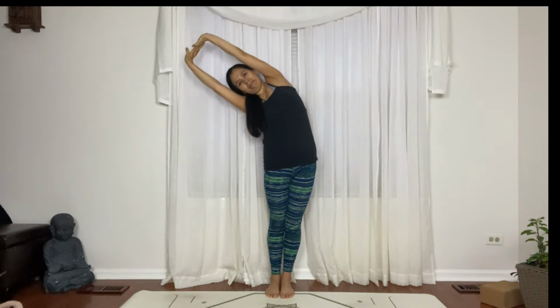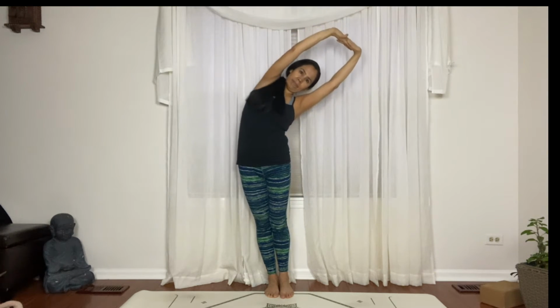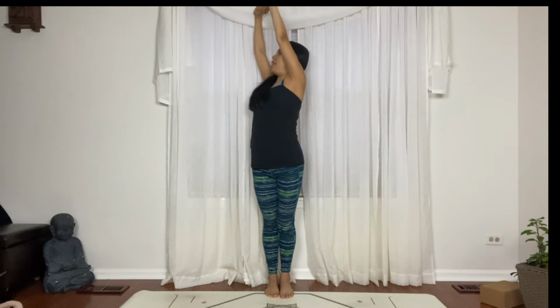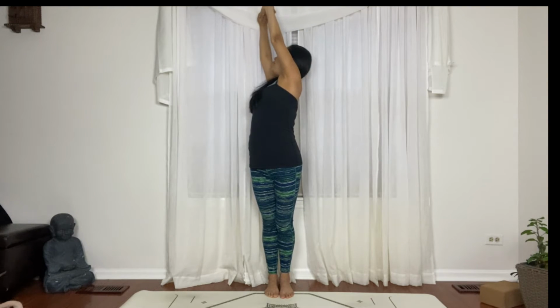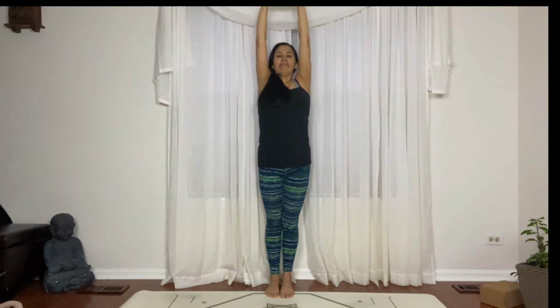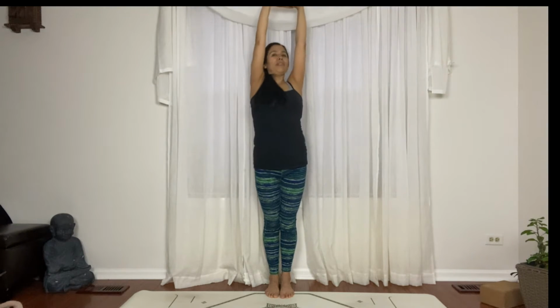Exhale, take it to your right. Inhale up. Exhale, take it to your left. Inhale up. Gently twist to your right. Gaze up. Inhale forward. Exhale, take it to your left. Gaze up. Inhale forward.